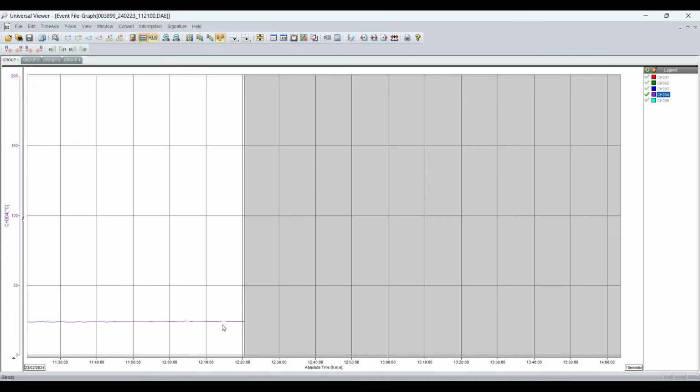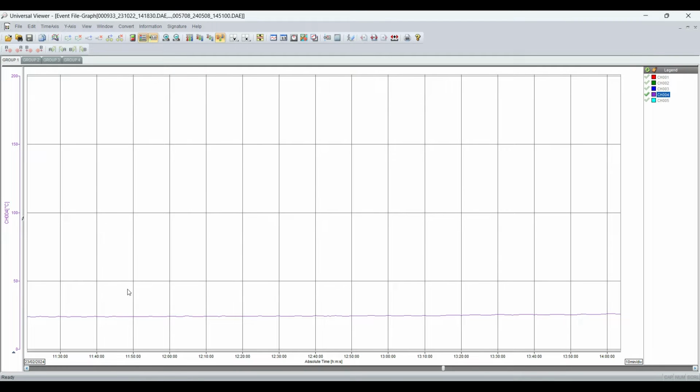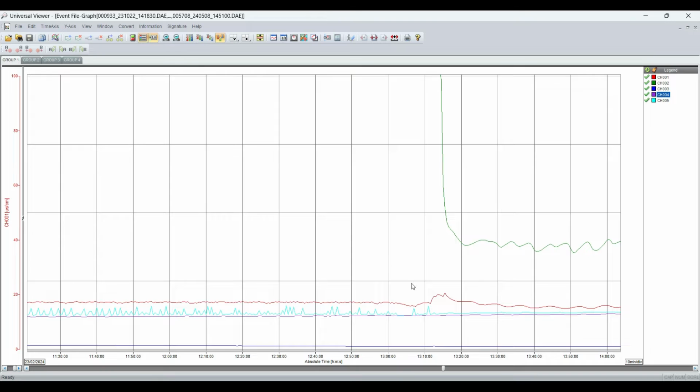So what can I do? I link all the files, link dual interval waveform. I click it and wait so that all the data comes here. It will take some time. Here I got all the data. If you click here, you will see all the data is available.